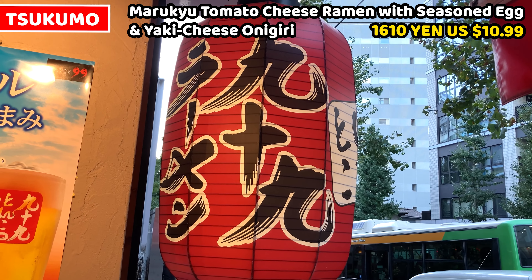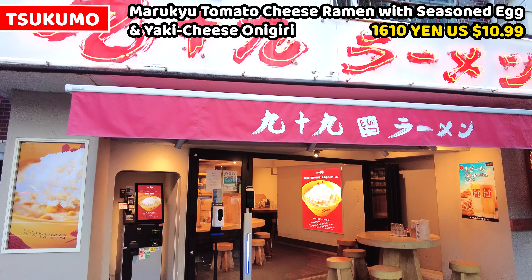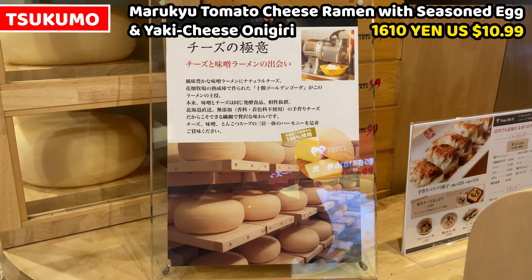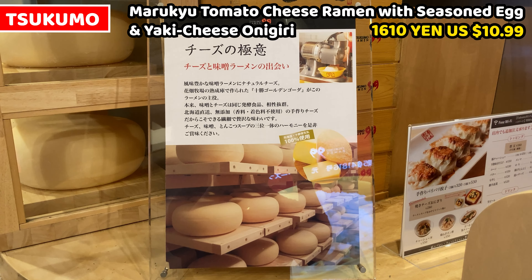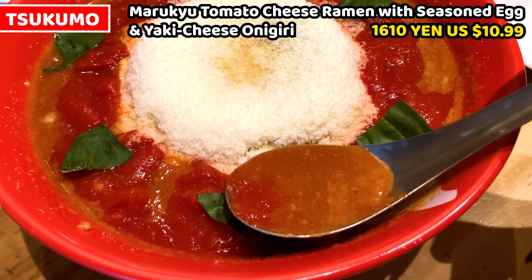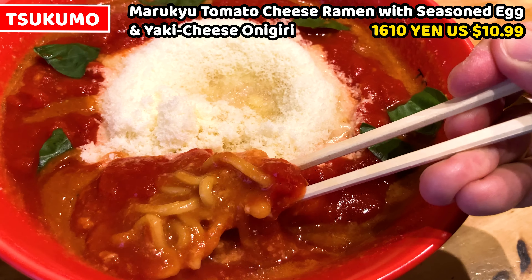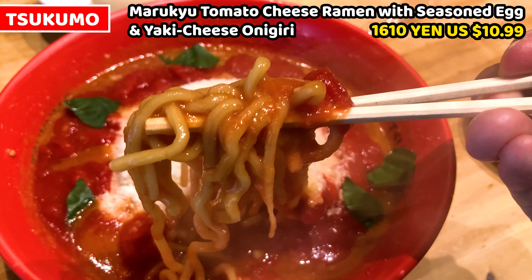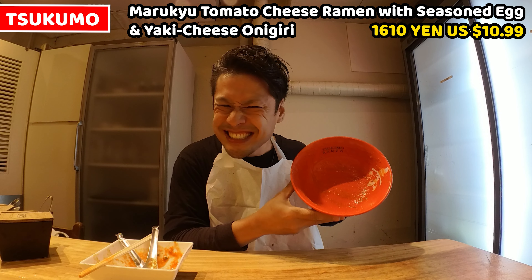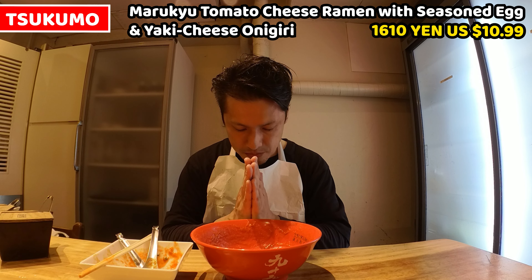So this is all about Tsukumo and tomato ramen. Tsukumo is located in Ebisu, but it's a bit far from the station — it takes 5 to 10 minutes. It's quite a busy shop but business hours are long, so it's easy to have ramen depending on the time. Tomato ramen is very tasty and it's very hard to find a tomato cheese ramen shop in Tokyo. If you want to see the special cheese machine or have tomato ramen, come to Tsukumo. Tsukumo also serves miso tonkotsu cheese ramen — so try tomato or tonkotsu ramen, anything you want. I hope you love both ramen.